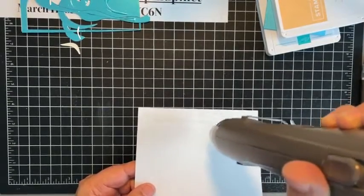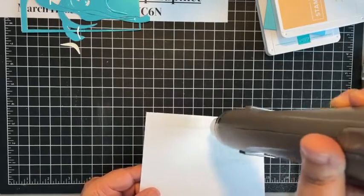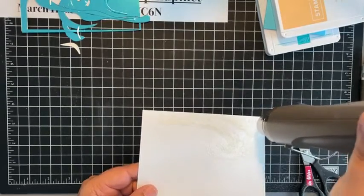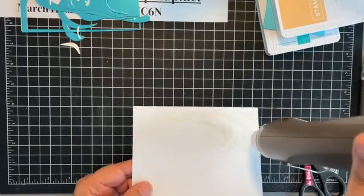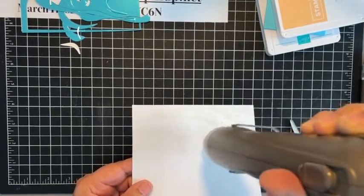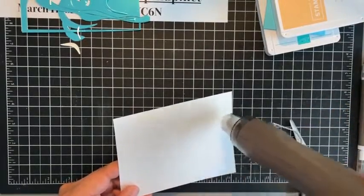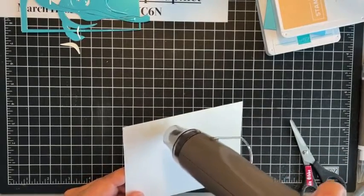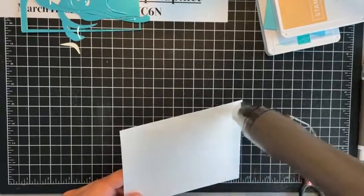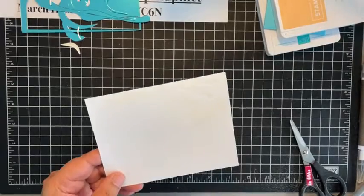Now, just a warning: if I just had white embossing powder, it would have been better, but my glitter is a little bit prickly once it gets embossed, so when I use my blending brushes, it made them a little fuzzy. So if you are using glitter, just be forewarned, your brush might get more worn than if you're just doing it on white embossing powder. If you don't want your brush to get worn down, then don't add the glitter to it. You can always add some Wink of Stella after the fact, so don't worry too much about that part.